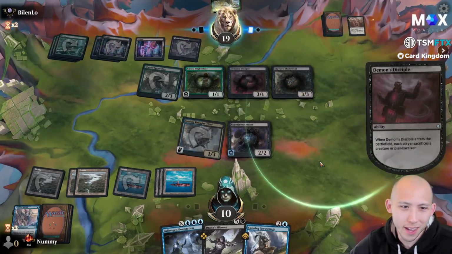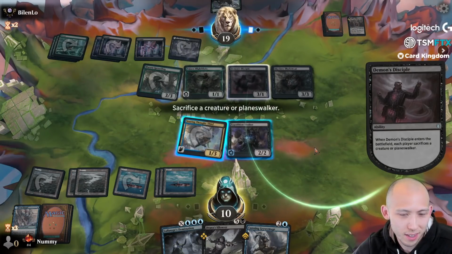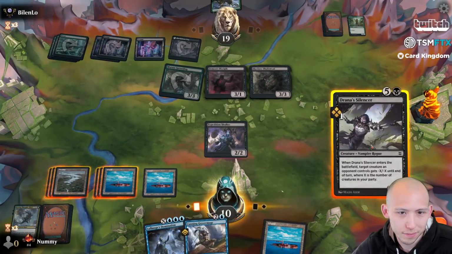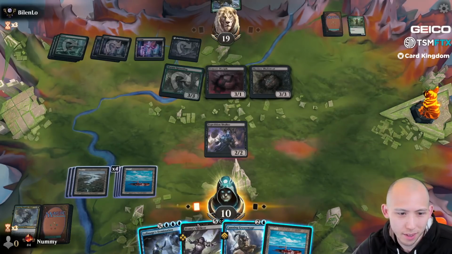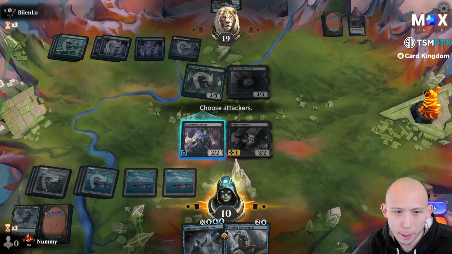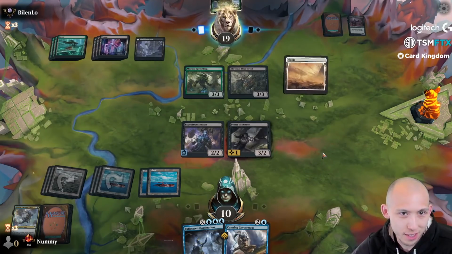Thwart the Grave, that's what it is. Okay. I see. So sack another creature, put one. Okay, that's fine. Can silence the 3/1 now. Pass. They did just have multiple graveyard effects in their hand.